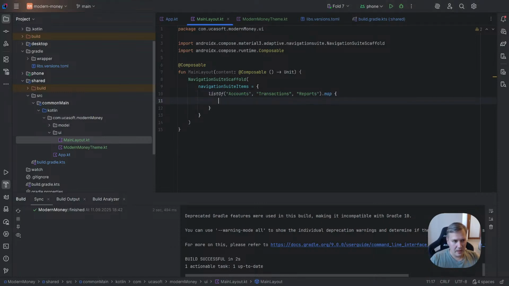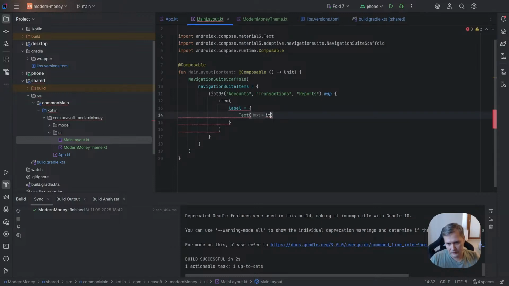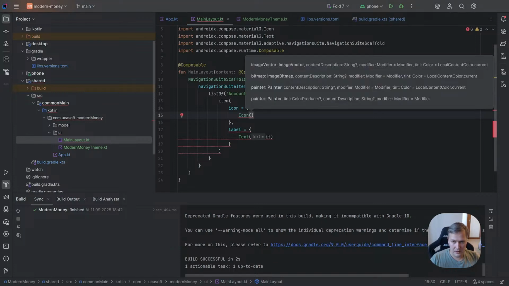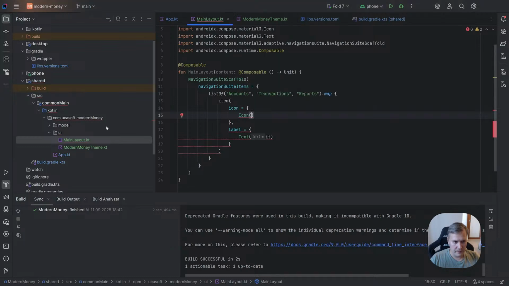Let's think it will be our main navigation, and here we have to create item. Let's imagine what we need here. We need label, maybe icon, is it selected, and some on click. So we can have label first, and it should be again composable, so we can use just text and provide what we see. For icon, we can provide icon, and we need icons. Yes, it's important, and fortunately we can take them from compose.